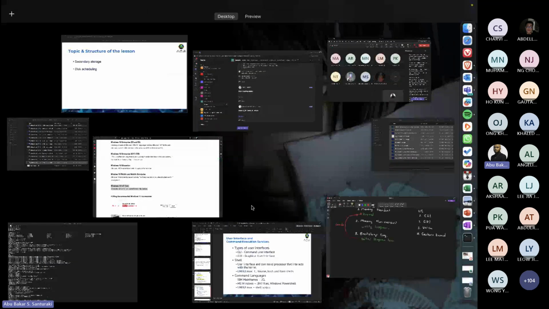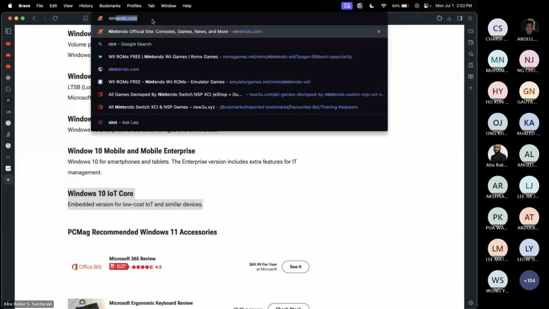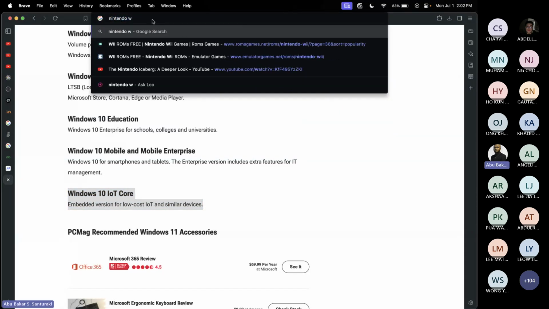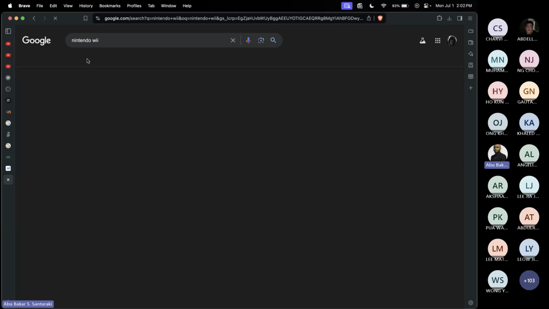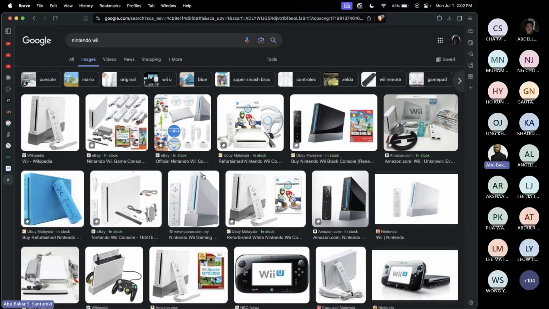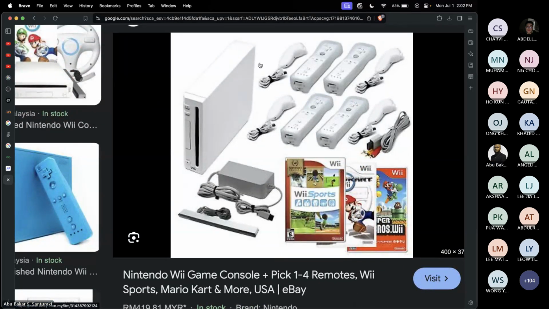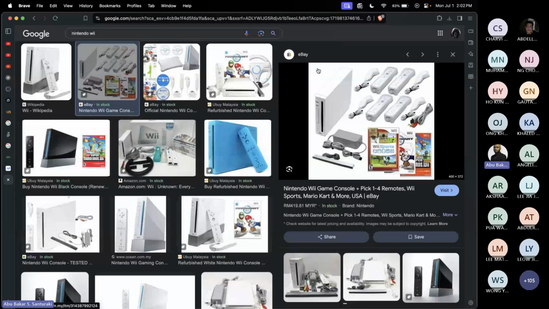A very good example of that is the Nintendo Wii, if you remember it. It was a very popular console back in the day. I think it's maybe 10, 15 years ago. It was very, very popular and very, very successful. So I just want to show you an image of that. This is the Nintendo Wii, and the controller is called the Wii Remote, and it has a gyroscope inside that you can control actions on the screen by movement of that particular controller, not simply by pressing buttons, but by movement of the device.